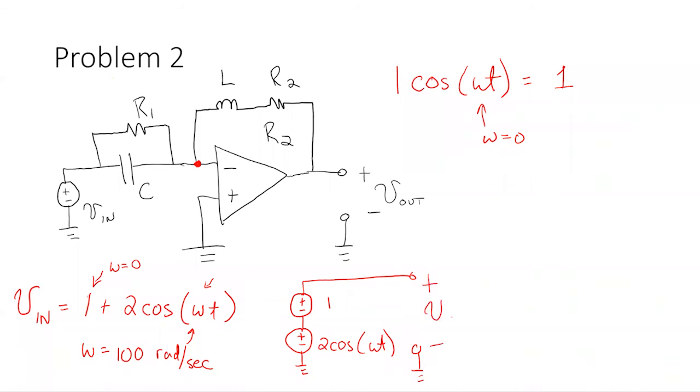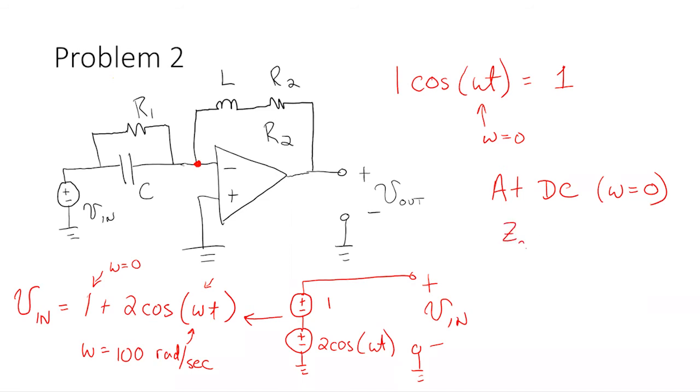So this is Vn. The way I look at this is, if I did KVL around this loop, that KVL would be the same function I gave you. So basically adding two voltages together is superposition. I can replace Vn with just those two sources and do superposition. Now, let's do this for DC, the omega equal to 0 term. In this case, I gave you C, L, R1, and R2. So at DC, omega equal to 0.